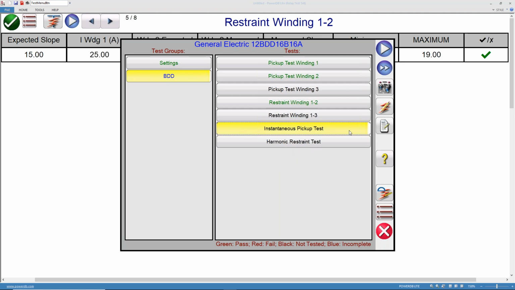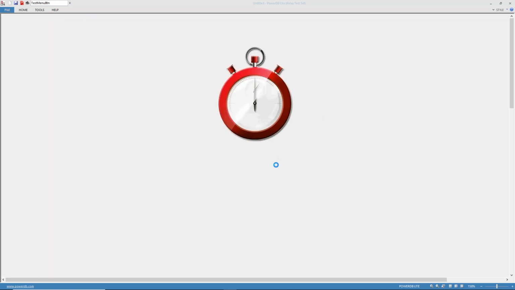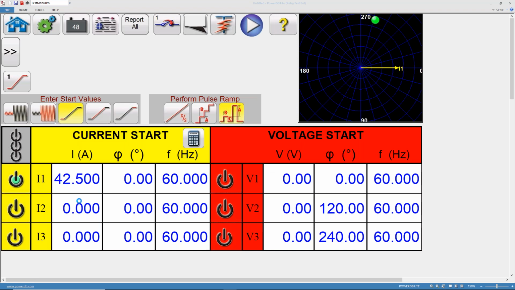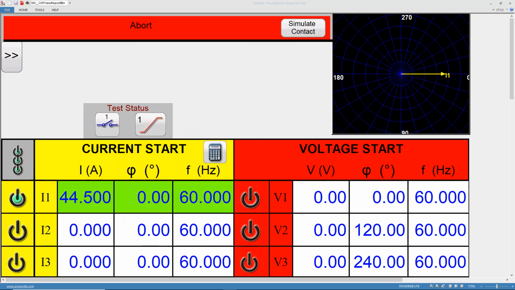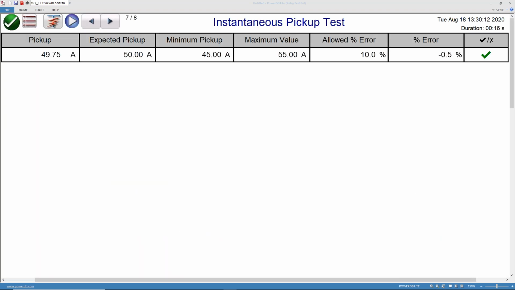So the instantaneous pickup test, we're still doing the high current for the instantaneous, and we're going to run this test. It's going to be a pulse test. We're pulsing a value underneath the actual pickup value, right? Another thing I like to always say is when we're doing any type of test, we want to make sure that our ramp or pulse duration starts before the tolerance.